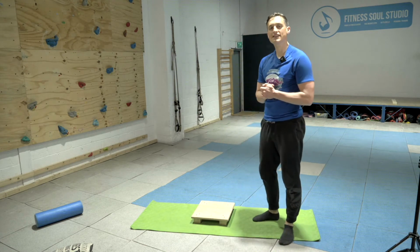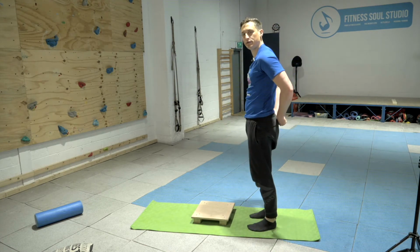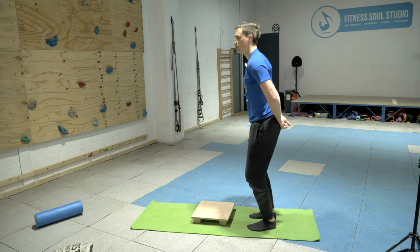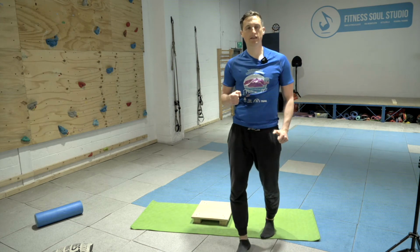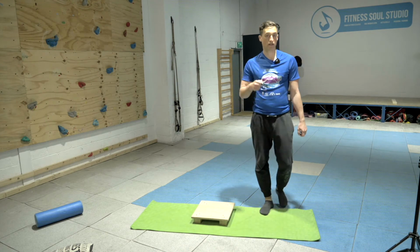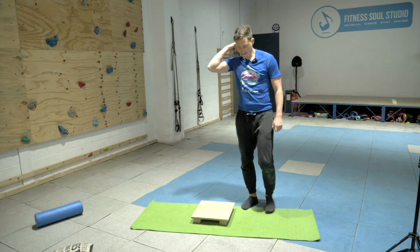So if your weight is super heavy, you can keep it behind your back here, like by the handles. So if you got the kettlebell, just grab it here and you can do it this way. In front of the chest, it's going to be a little bit harder. 10 reps. And that should be fine.